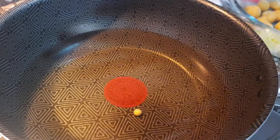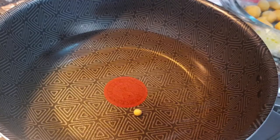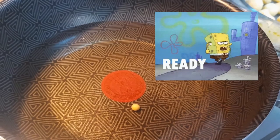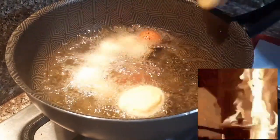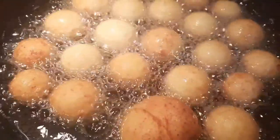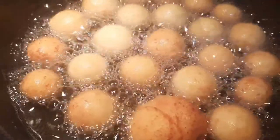In order to fry our buñuelos, we are going to use a pot full of oil. We heat the oil to medium heat for 3 minutes and once the time is up, we drop a tiny buñuelo ball into the oil and count until 10. If it comes to the surface within 10 seconds, the oil is ready. If it stays at the bottom, we wait a little. Be very careful when dropping the buñuelos or you may get burnt. Make sure they don't get too close to each other. They will move by themselves in the oil. You just need to make sure they don't get burnt. Just focus on getting a beautiful golden color and that's it.